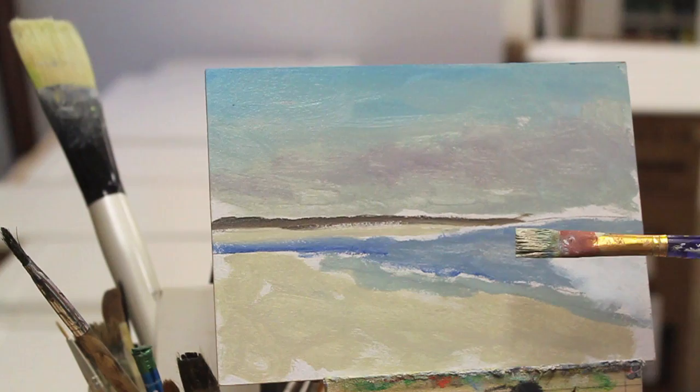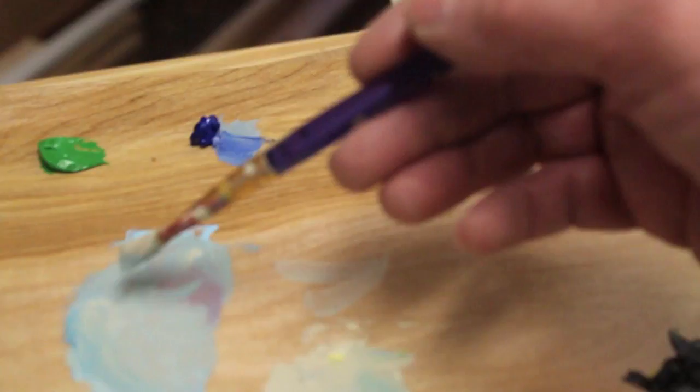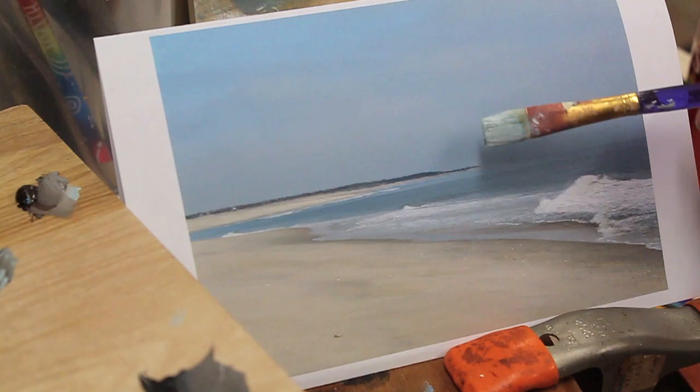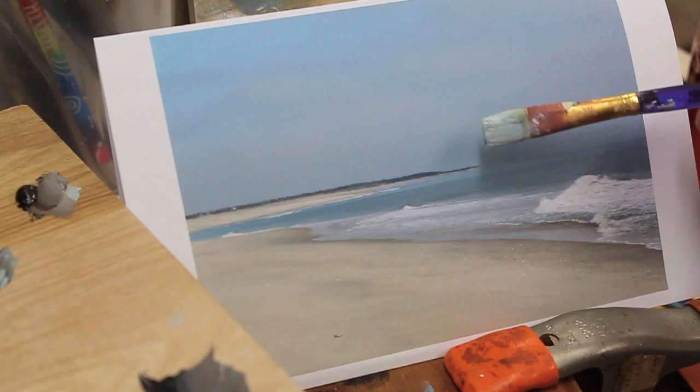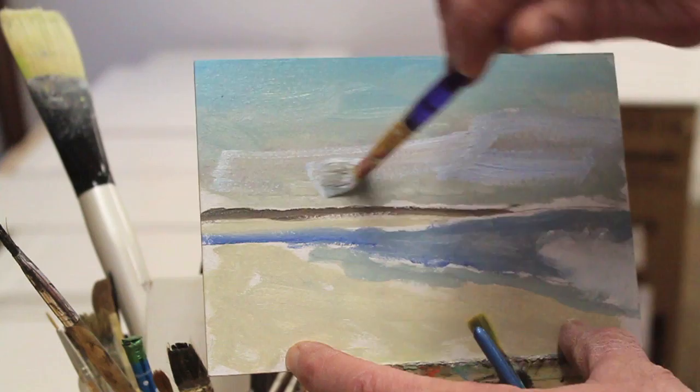I'm grabbing a lot of this beach color here and then I'm going to go back into my sky color. See — can you see it on the brush? My brush has got a real green feel and this has more of a blue feel, or gray-blue. I've got to work on that a bit. Sometimes when you feel you start to lose hope with a painting, that can actually empower you to just get really big with your brush and start to throw some color and see what happens.